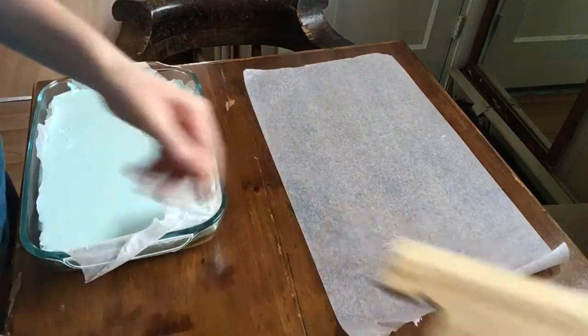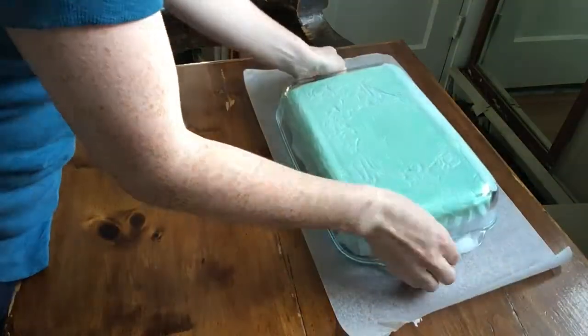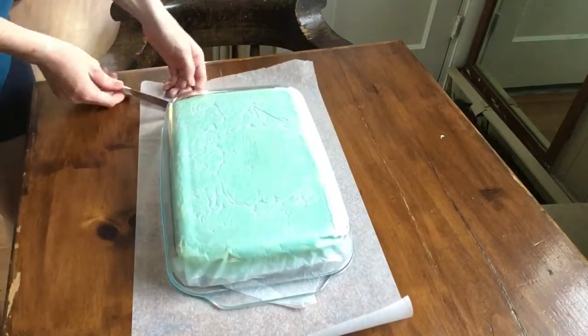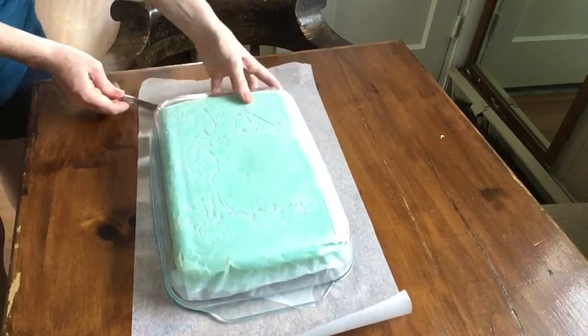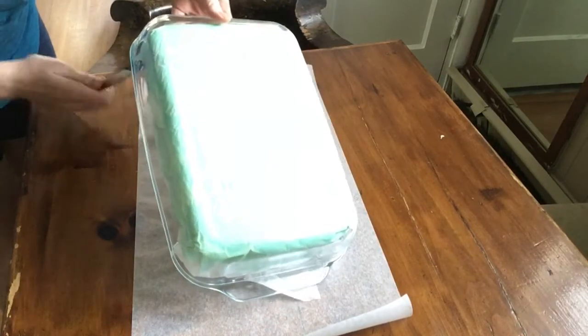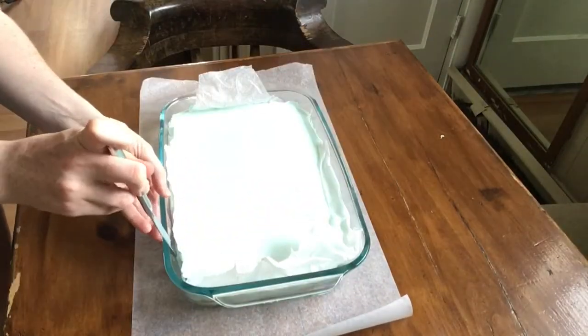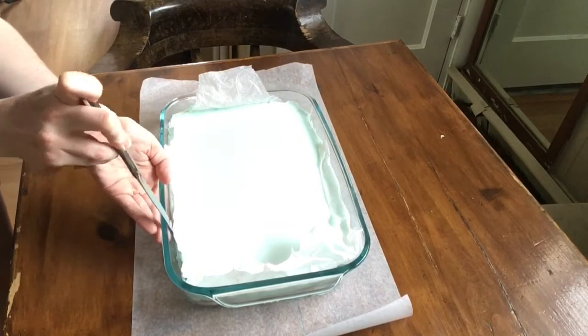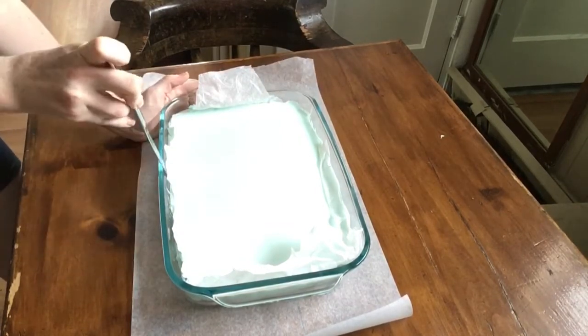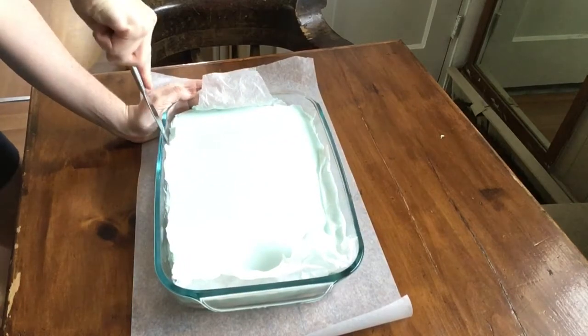So I think it was the third layer that I poured actually spilled out past the wax paper that I had. So one side of it kind of got stuck in there. But other than that, the wax paper worked great. The soap actually shrunk away from the glass. So I don't know if it just shrinks a little bit when it cools. But once I got that corner off, it popped out easy enough.